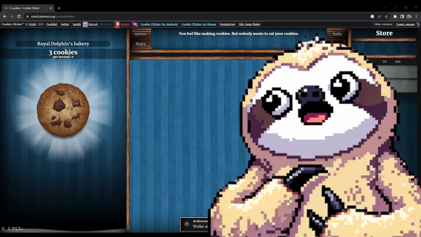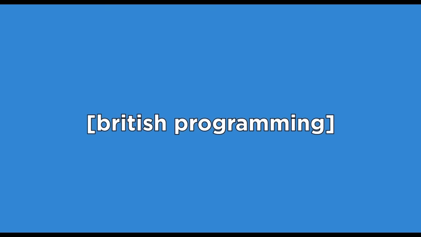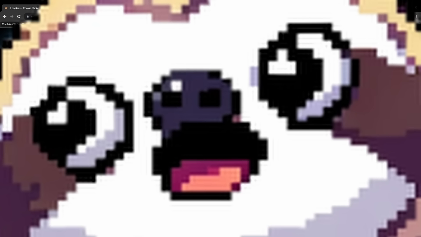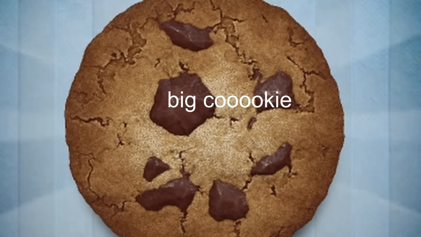And when I say program, I don't mean spamming auto clickers and macros like the spiffing Brit did. It was a cute attempt, but we're better than this. We're actual programmers here. So let's start cheating. I mean playing. So obviously, the first step is to get my program to click the big cookie right there.